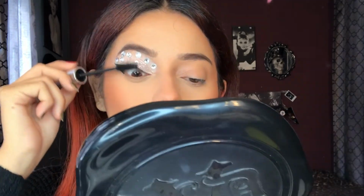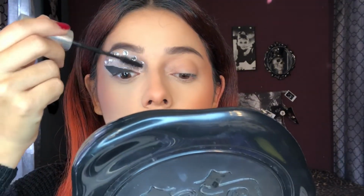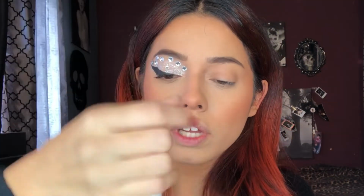I'm gonna go in with my Milk Makeup Kush mascara on bottom and top lashes, but the bottom lashes I'm not gonna do them yet because I still want to do like a smoky eye here. So we're gonna go ahead and just apply the mascara, and then next I am gonna go in with the Batty Bee lashes. This is in Style Batty. I only own this one pair, so I'm sorry if I keep using the same pair, but I only own this one. So we're gonna go ahead and apply this lash with my duo glue that I have here.